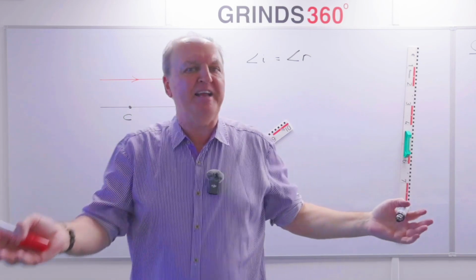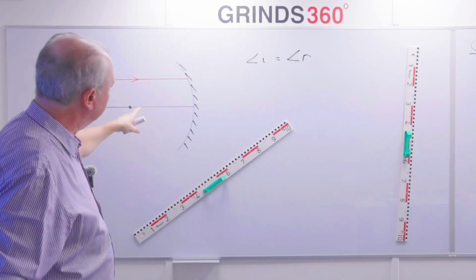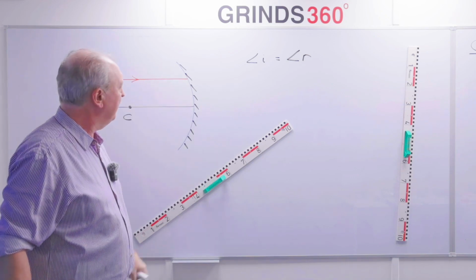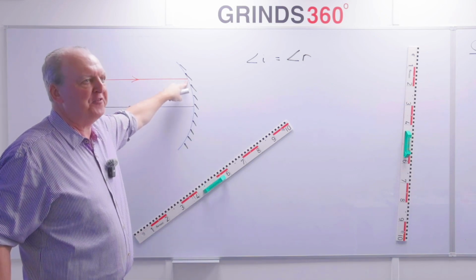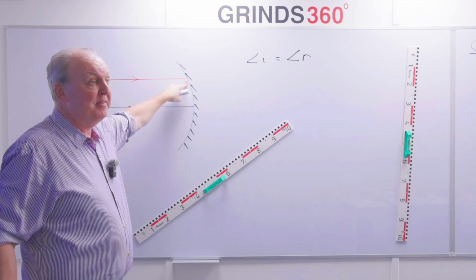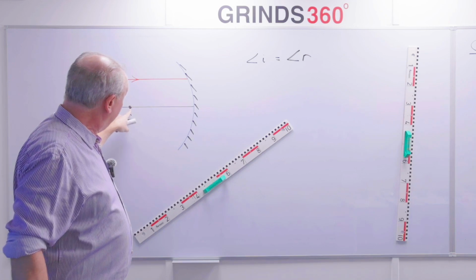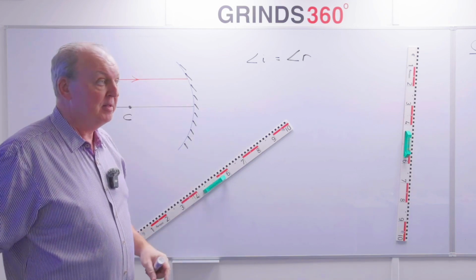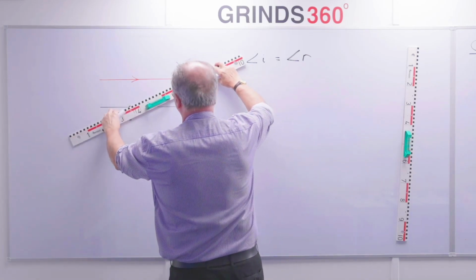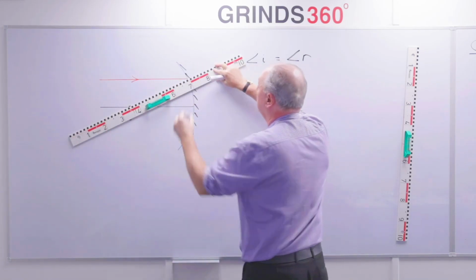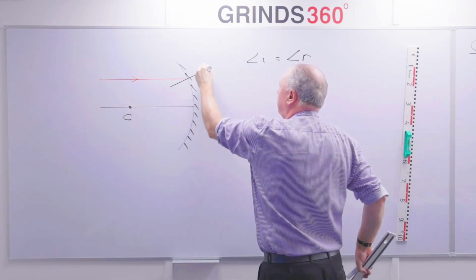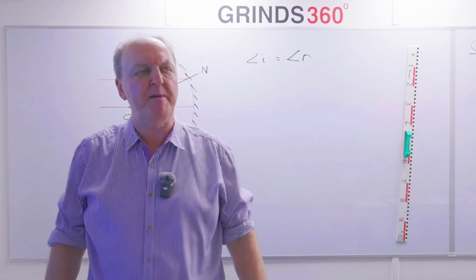But how do I find out where the angle of incidence is? It was easy enough to do when I had a flat mirror. Now I've got a curved mirror. How do I draw the normal to the surface of that mirror? Well, you probably know from maths that if I draw a line from the center out to the circle, those lines will be at right angles to the surface of the mirror. So here's my ruler. I'm going to draw this line here. That line I've just drawn is called the normal. It's perpendicular to the surface of the mirror.